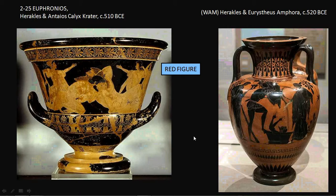Antaeus is the son of the earth and gains all of his power from the earth. And in order to complete the 11th labor, Hercules has to get past him by wrestling him. And so this forces out the other trials that he has, the other labors. And often Hercules has to stop, or Heracles has to stop and wrestle someone. And that's the case here with Antaeus, that he has to defeat him at wrestling in order to pass.